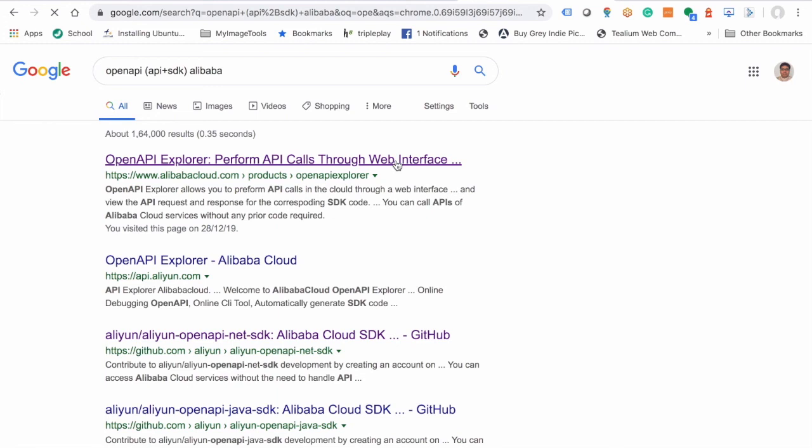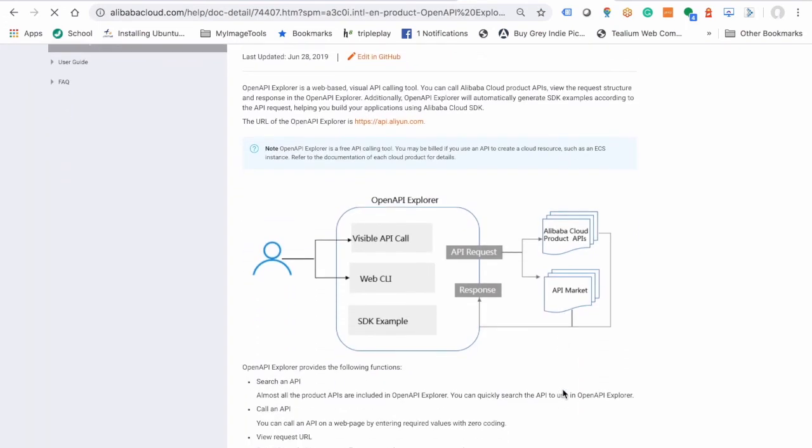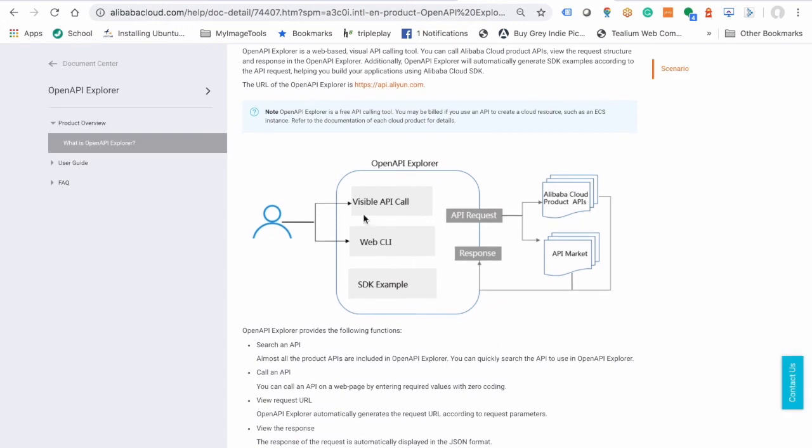Every cloud provider has fulfilled it in one way or another, but the way Alibaba fulfills it is really easy to use and easy to explore and expand. If you are a developer and you know how to play with REST APIs, and obviously over and above Open API, it becomes very easy for you to run and work with it. It's a visible API call, and it works as a facade and a wrapper around the whole system.